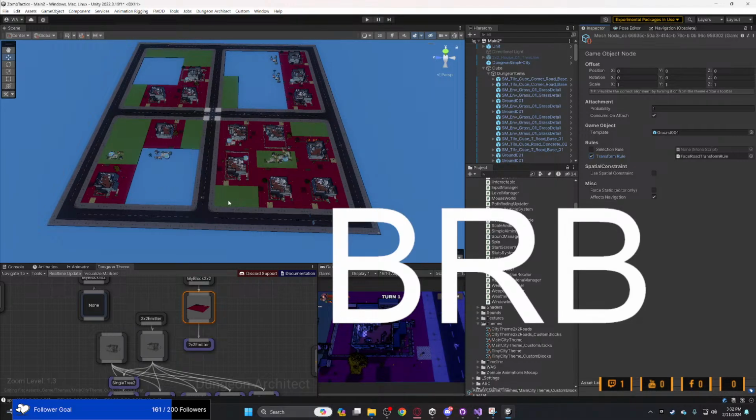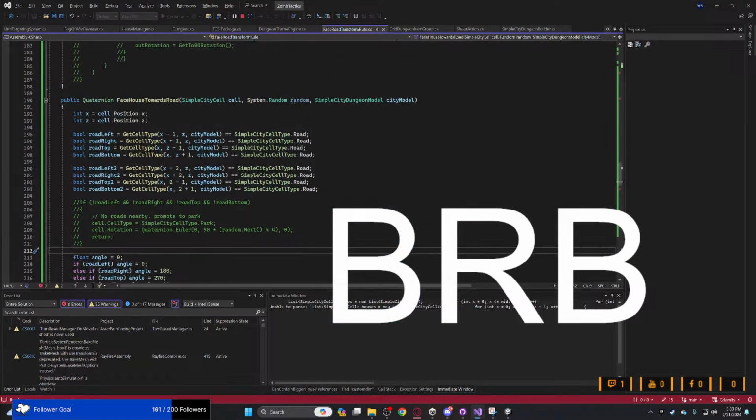I also want to. So the first time we come through, if this is false, we didn't find a road on the left.